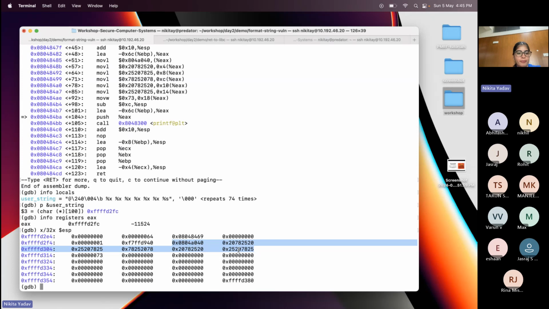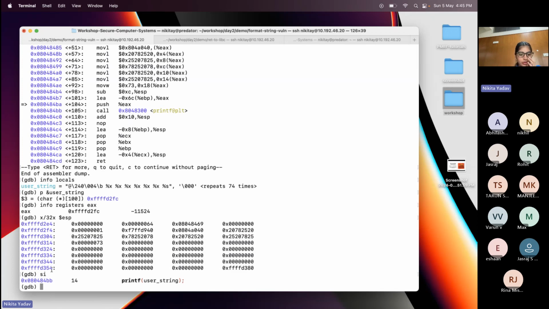Now, when you are passing the pointer, this is your pointer to the user string, right? This you are passing to printf. So this is the argument you are passing. Let's execute one more instruction. Then this instruction executed.